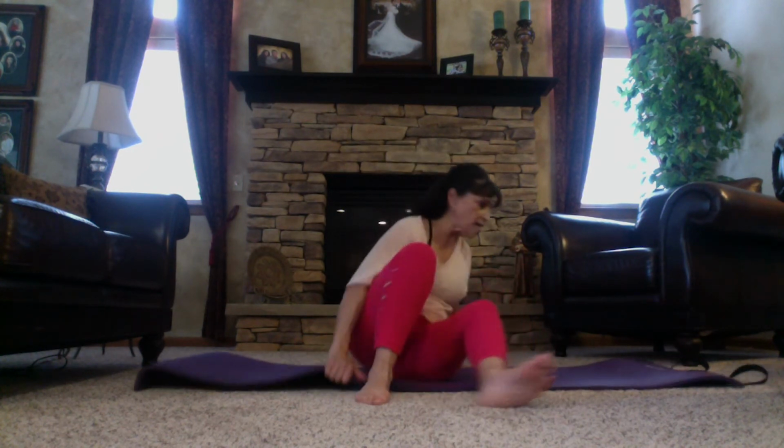So I didn't forget. We're going to go to our right side. We're going to lengthen from our head to our heels. And again, either we have a gentle hold in front or both hands behind. Our feet are flexed. And again, we're going to lift and lower and only come up as high as you can without turning your left toes up.